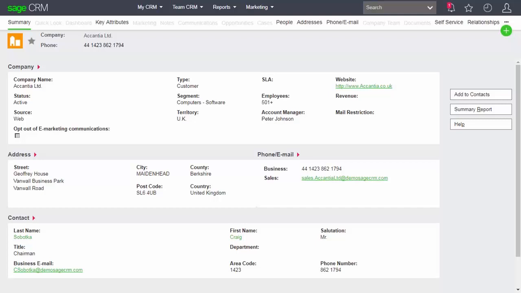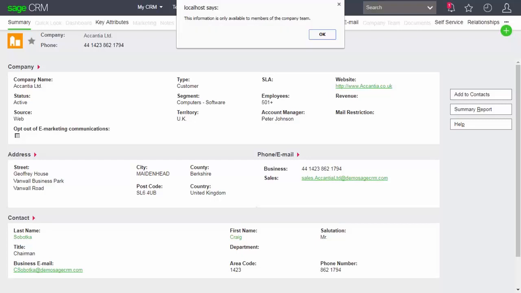So if I, as Matthew Ebden, try and access Acancia, although I can access the summary record, you will see that certain information is marked as no entry, indicating that I do not have rights to access that particular item of data. And this is going to affect every item of data underneath the company and person because I am not part of that company team.